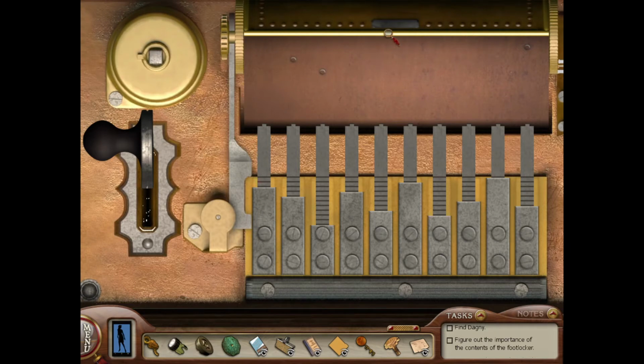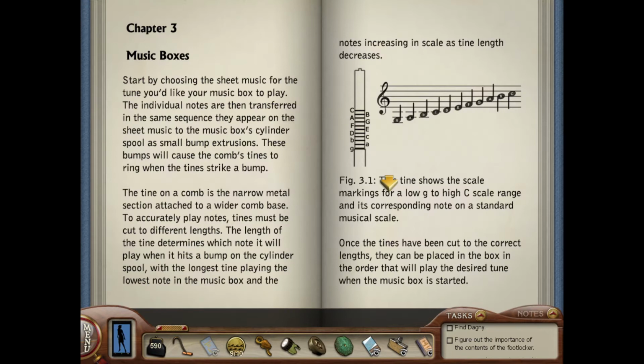I think we gotta figure out what song we're supposed to set and then find maybe a tool to move the pins. We have the music book telling us where to put them or whatever. This many notches or whatever.